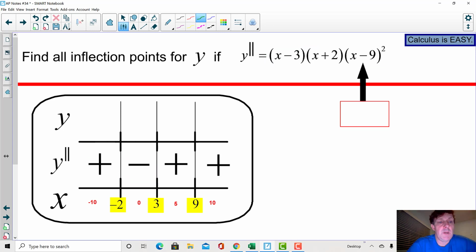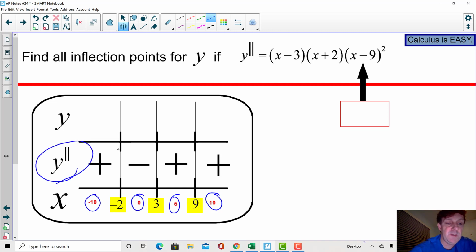Now we're going to fill out our second derivative chart almost the same as we did for our first derivative chart. On the bottom, we're going to put our numbers that make our second derivative 0. We're not going to call them critical numbers because this is not the first derivative test, but we're going to treat it like the first derivative test. Then we're going to plug in values in between. We're going to plug them into the second derivative and see if we get a positive or a negative. Let's start by plugging in a 10.